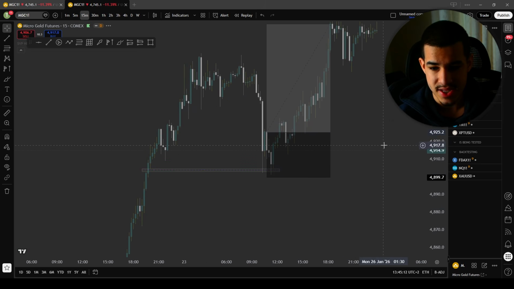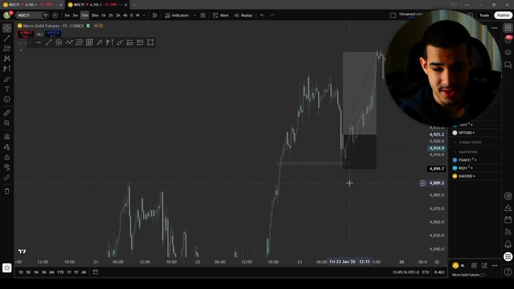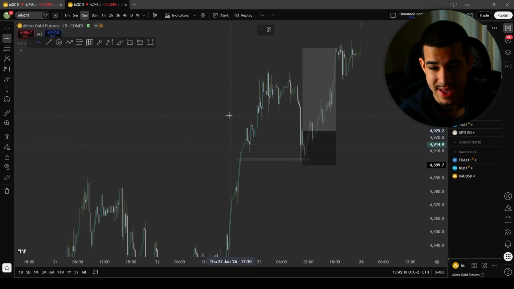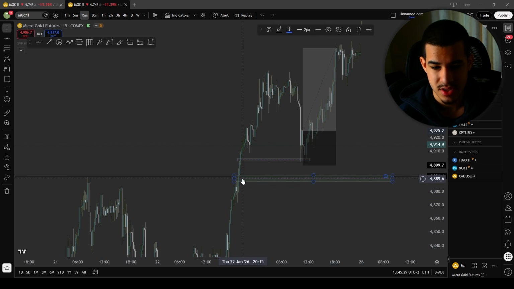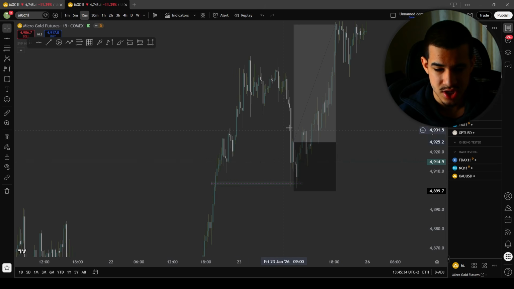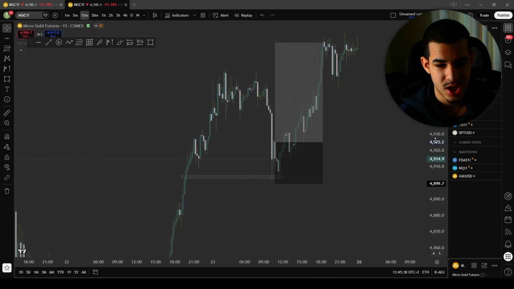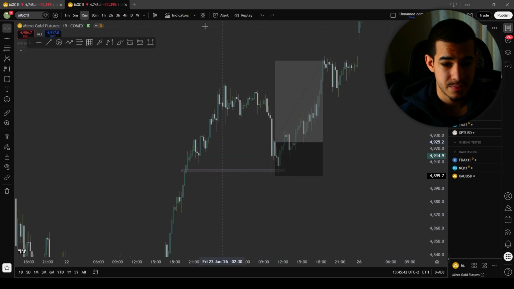This is a trade I actually did take. One thing I don't like about it is that we have a lot of fair value gaps right below, and we also have this fair value gap. If we did tap into this, that would be perfectly nice, because we do have an order block here, and we do have resistance behind. But in terms of why I took this, it was because I'm also testing the strategy. I am still testing the strategy, but I did take this. I actually took it on my live account, and it was nice. So I did not take it on the funded account.